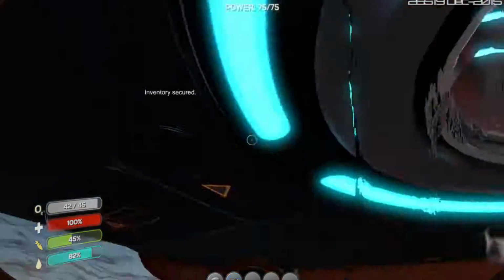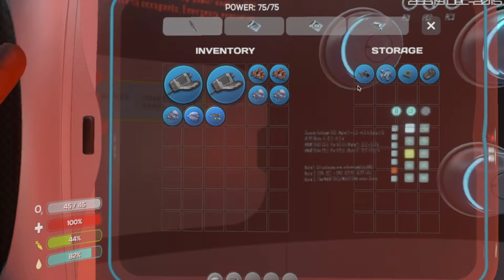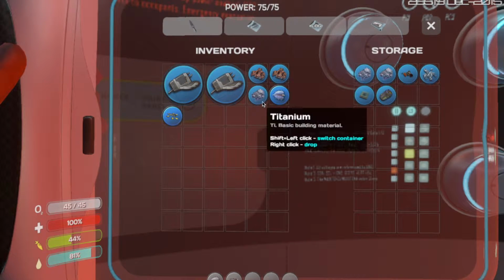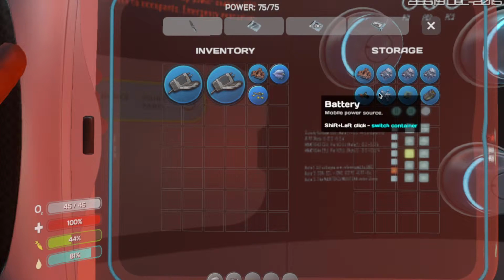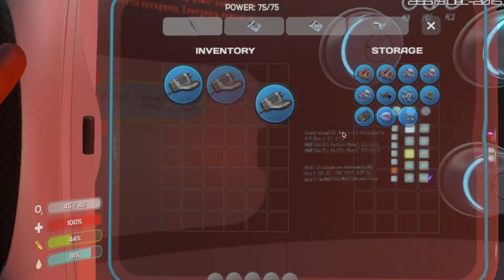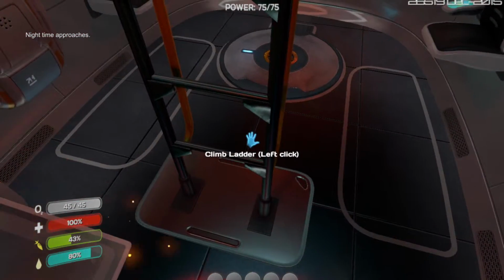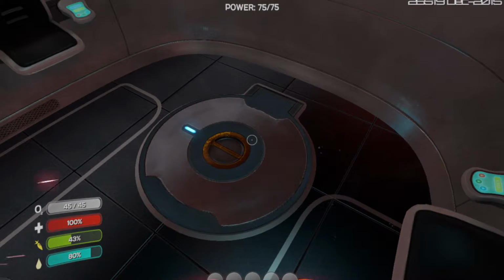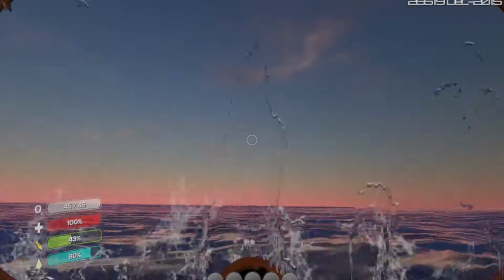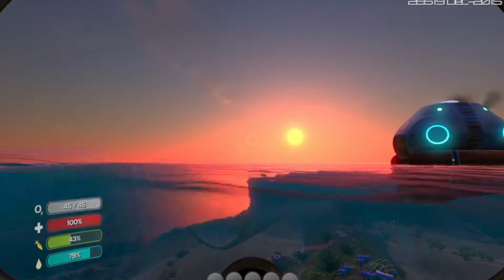Can I go store some stuff? That would be nice. Let's see here. I'll put all my titanium in there. Other titanium. Other titanium. I'll just put everything in here. And this. And this. Nighttime approaches. Good to know. Don't go out when it's night. Dang, that's a nice sunset.